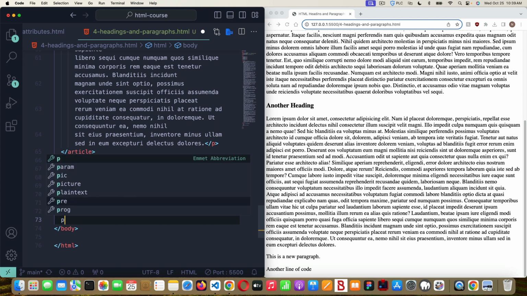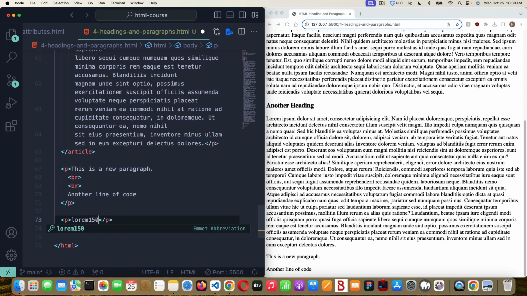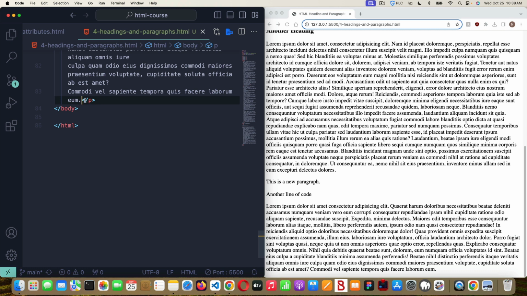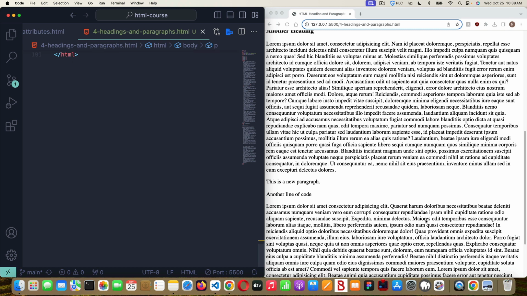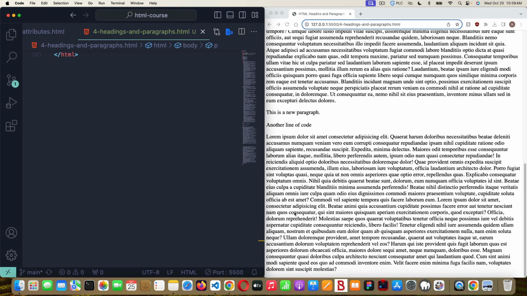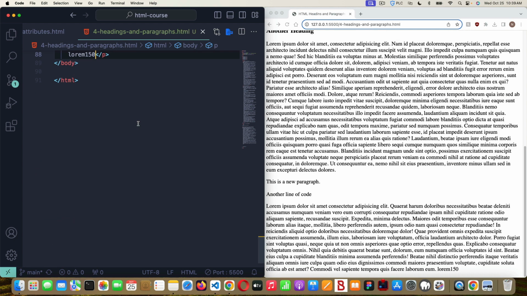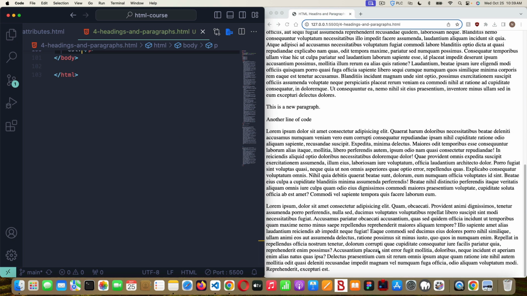If you have 2 separate paragraphs that you want to be on their own lines, just make 2 different paragraphs. So let's do lorem 150. And there's our new one. And then instead of trying to go down here and do lorem 150 again, it's not going to do anything. See, it just connected everything. So get rid of that. If you wanted a new paragraph below it, just make a new P tag and do lorem 150 tab. And now there's 2 paragraphs, okay?